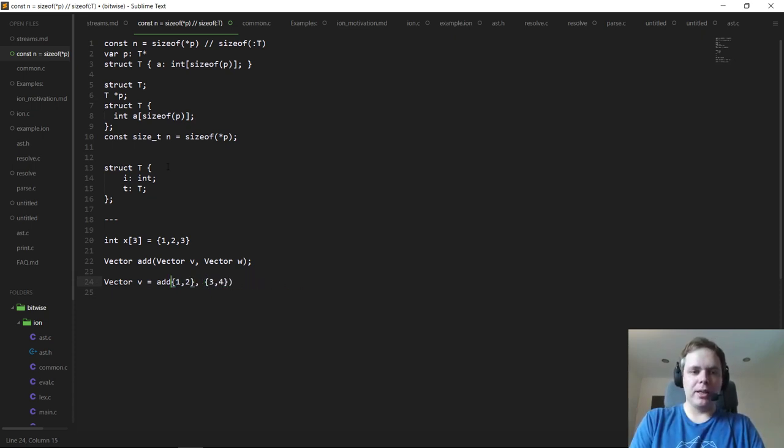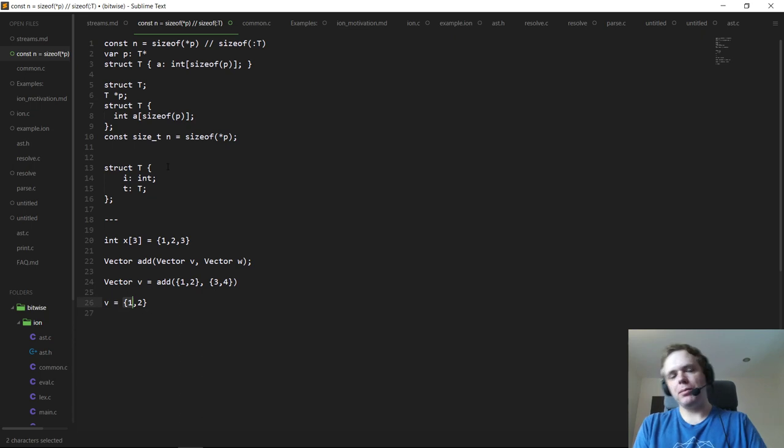And actually, the other case that's very useful is you have a local variable v. Like so, now we know v is a vector. If you want to just write this, you can do it as well. So, or plus equals, well, that doesn't work for a vector, but you see my point. Any context where you know what a given expression has to be, and when you have a compound literal, you can just elide the explicit type and infer it from the context. So that's the idea. It's a very nice shorthand. It really adds up when you're doing this stuff a lot.